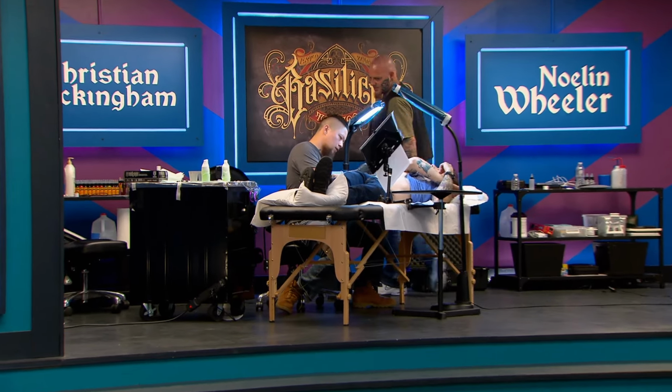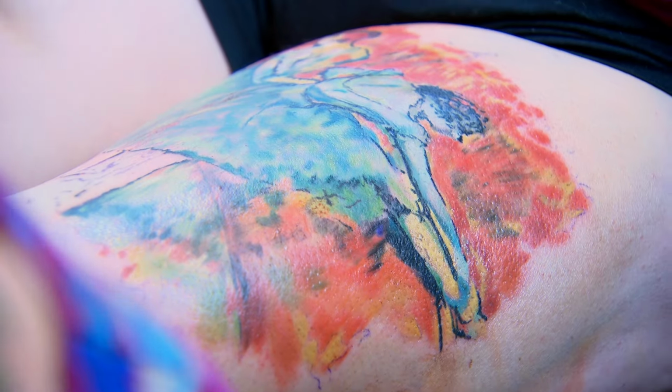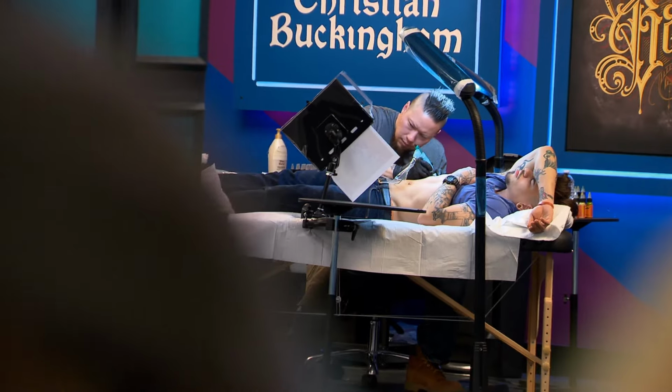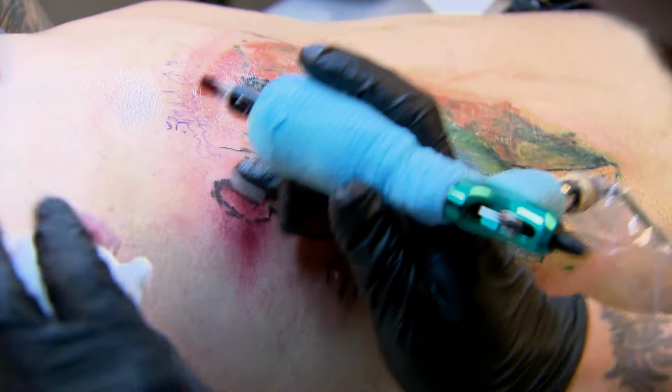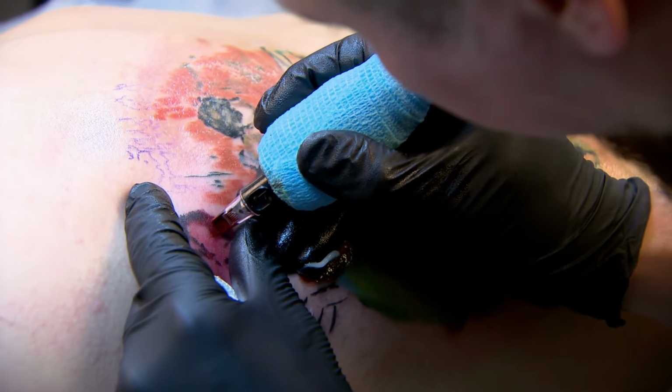Good. Christian is acting all buddy-buddy, but I don't know him well enough to know if he has an ulterior motive. Hey, just so you know, Katie's colors are looking very nice and crisp and clean. My biggest concern at this point is just making sure that we win this head-to-head. So just on the direct, one-to-one comparison, he's over there blocking and way too dark on that for this. Jeez Louise. If they want to do a tribal painting, they can do a tribal painting. I'm fine with that. They're doing a nice job. I don't think they're going to flub it at all, but I think you're making more accurate color choices.